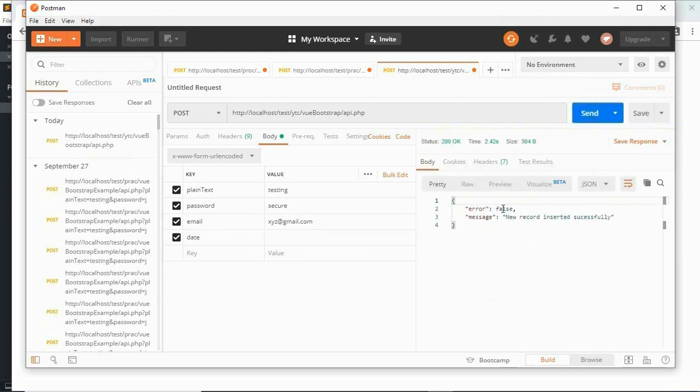And here we got some response, error equal to false and message equal to new record inserted successfully.